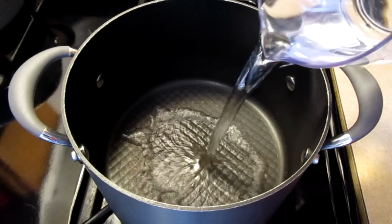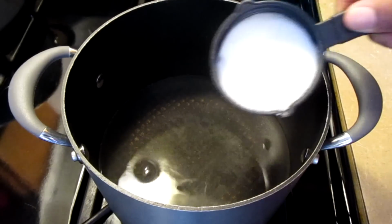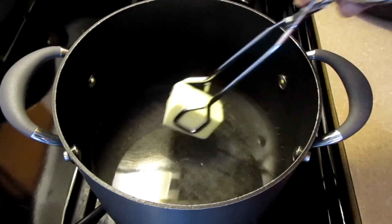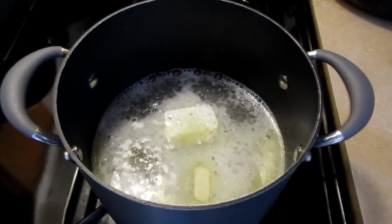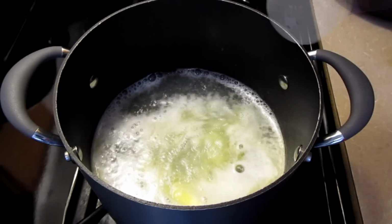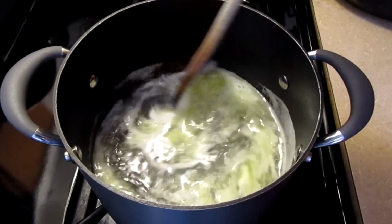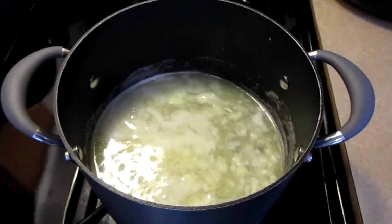In a medium-sized pot, add 1 1/3 cups of water, 1/3 cup of sugar, 1/2 teaspoon of salt, 3 tablespoons of salted butter, 1/4 cup of chopped yellow onion, and 1/2 teaspoon of onion powder. Stir all the ingredients together. Let this simmer for 3 minutes.